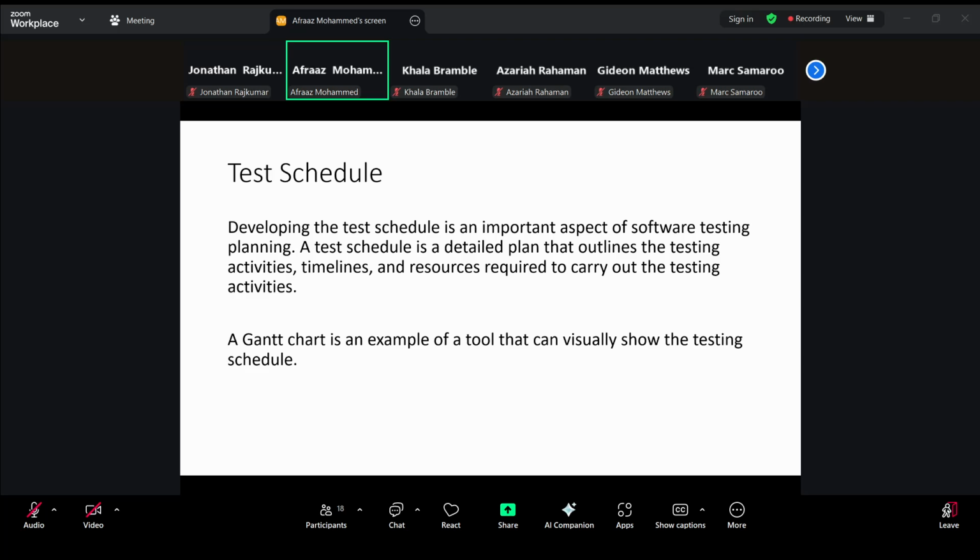There's a test schedule. So you need to have a test schedule, at least given an idea of the plan to test the solution, so timelines and resources. So for this, one of the best tools to use definitely is a Gantt chart, right?